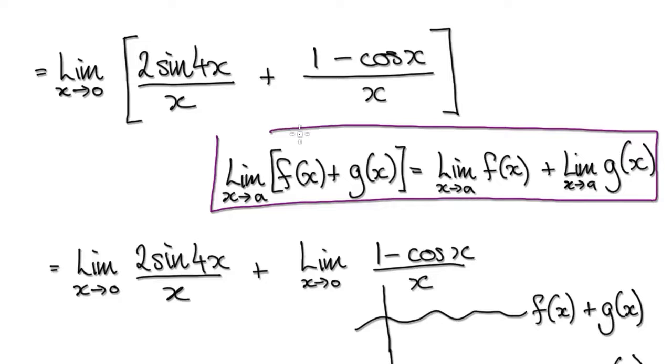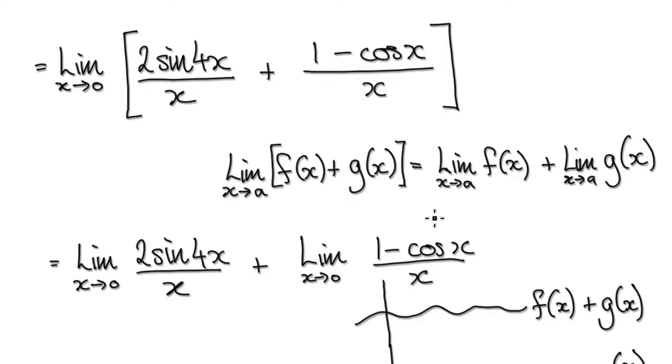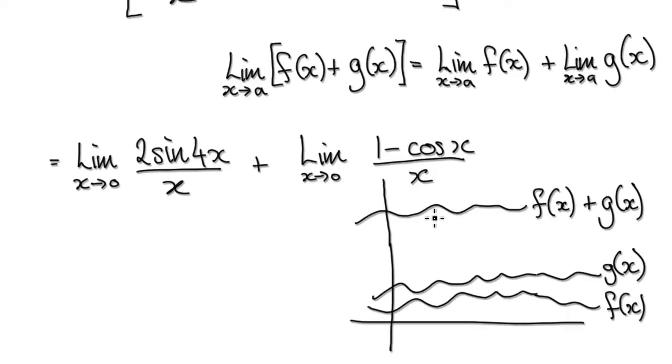Okay, so let me explain this limit law here. Here you've got a function, I don't care what it is, let's just say this function f of x. Here you've got another function, let's just say g of x. And here is a combination of the two when you get this plus this. For example, let's say this is a here, and this is 2, and this here is 3. So when you get 2 plus 3, it will jump to here, 5.